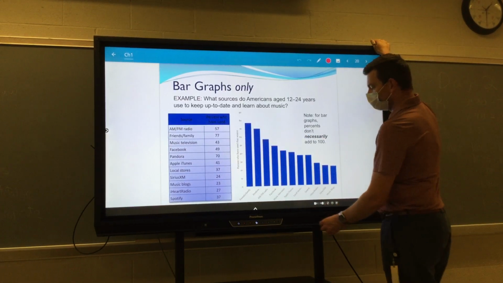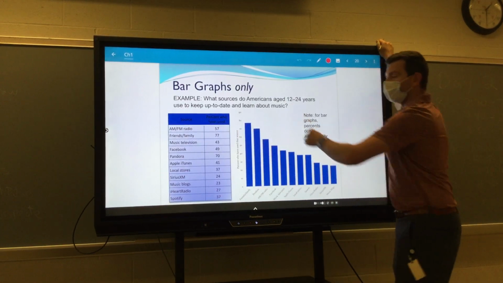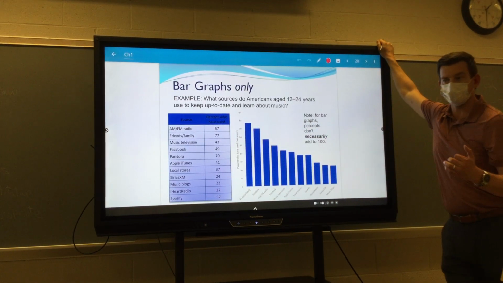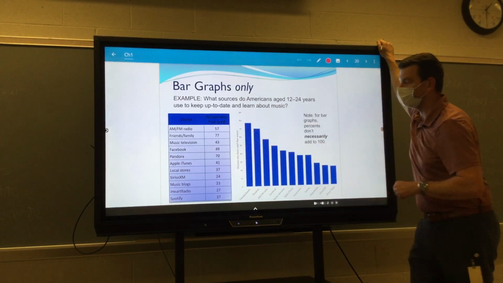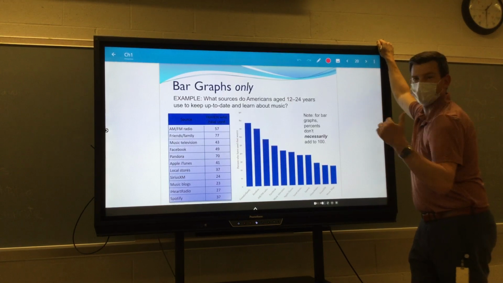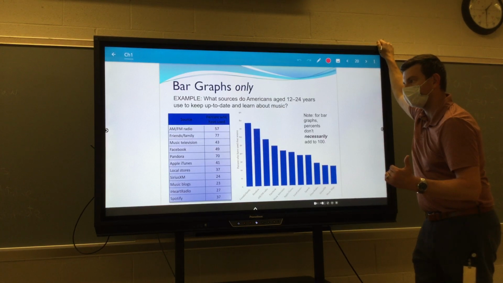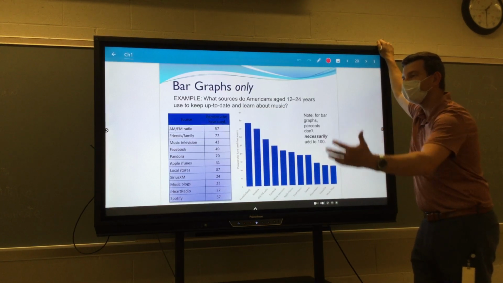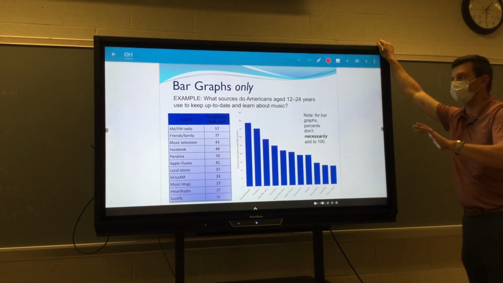So the blue bar would represent music, and the red bar would represent learning about television from your friends and family. Because you're measuring with a percentage who have used that, and you can make that comparison side by side. Maybe that's a message that you're trying to convey. Okay? You have more flexibility with what message you're trying to get across when you're working with a bar graph.